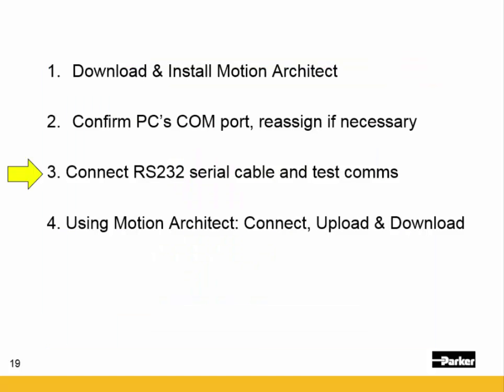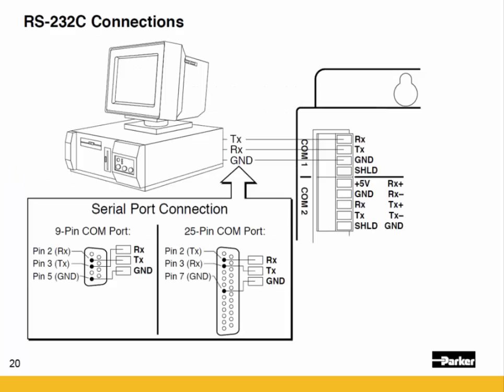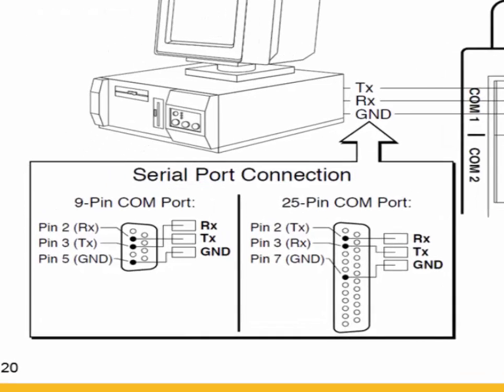Now that we've ID'd the COM port number for the PC, let's take a look at connecting serial communications. In this part, we'll cover serial connections. On the back of older PCs is a 9-pin COM port. There may be one or two. The USB 2920 adapter gives us a 9-pin output, just like the 9-pin COM port. Find a 9-pin cable and cut off the other end of it. Pin it out and find pins 2, 3, and 5.